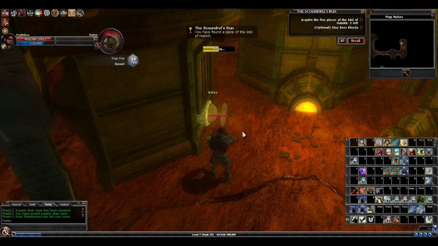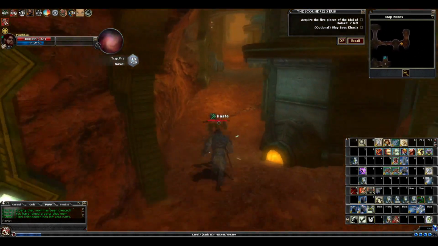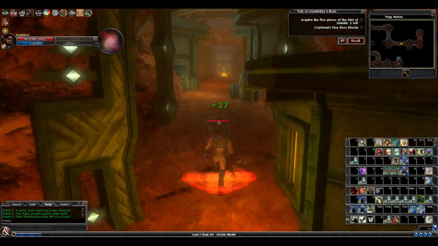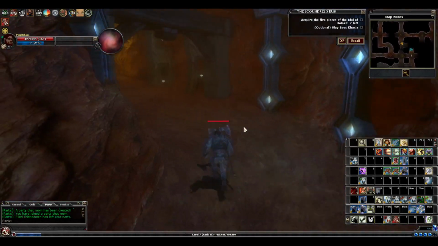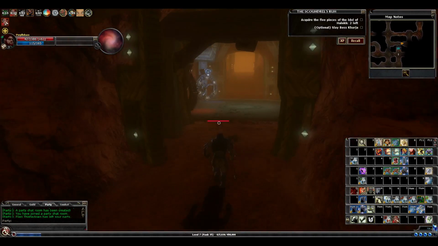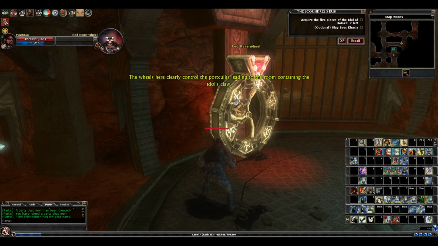Come on. That's it. Once you pull that valve, everything stops going. Just go out the way you'd come. The puzzle wheels here, the blue one click, the rest of them four. The wheels here clearly control the portcullis leading to the room containing the idol's claw.